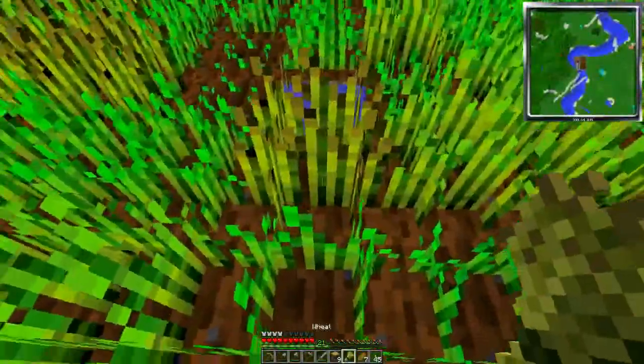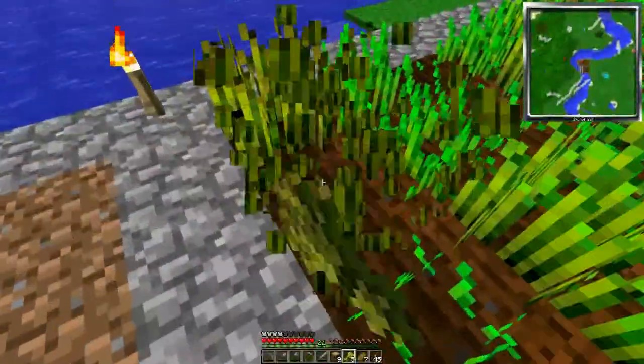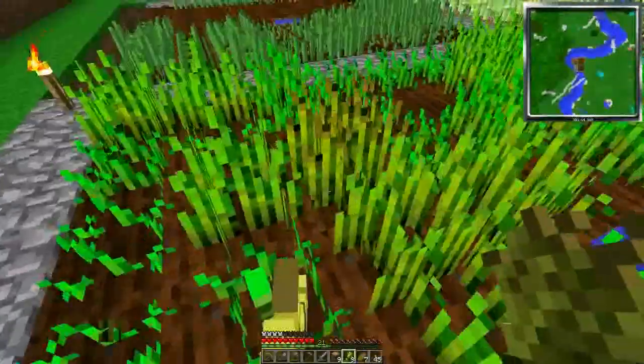I've got... do I have 1 piece of iron? I don't think I do. I've got some iron ore. We go ahead and start... Yeah, let's go ahead and shear them.